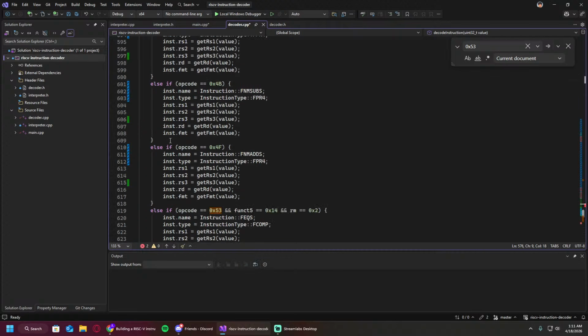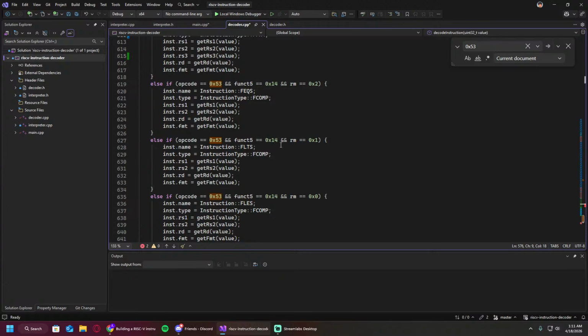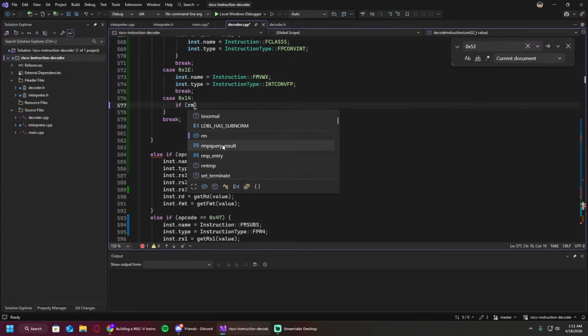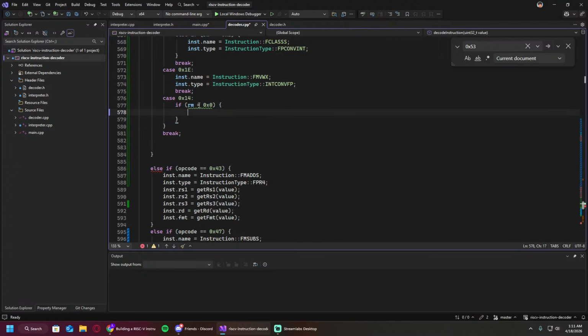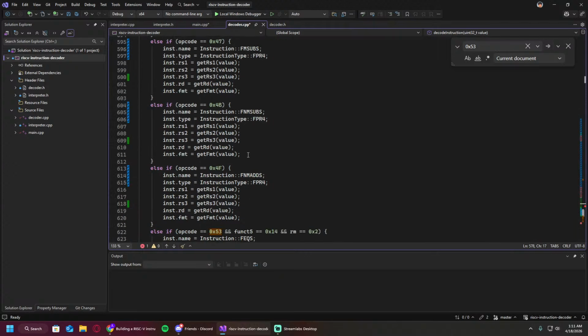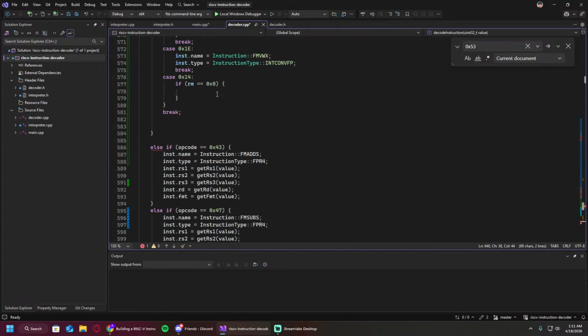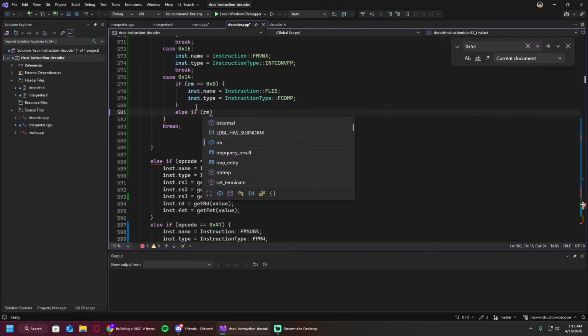Next case, 0x14, which has 3 different cases. 0x14. I think that's the final one, right? 0x14. If our rounding mode is 0x0. Check. If it's 0x0, it's going to be probably S. Else if 0x1.